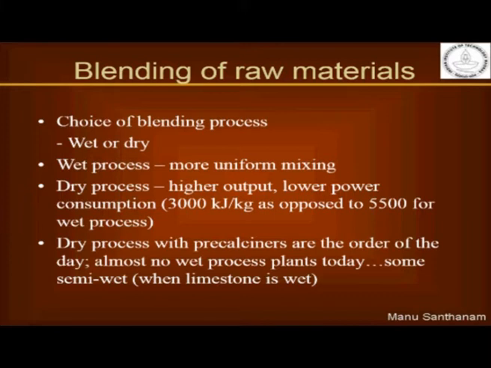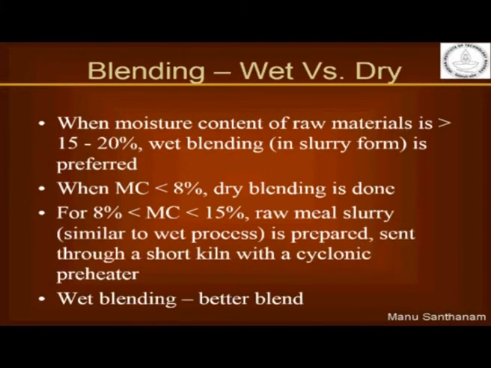So just to look at some guidelines adopted by companies to go for wet or dry manufacturing: when the raw materials have a moisture content greater than 15 to 20%, already when you're extracting the raw material, they come very wet. In that case, it's advantageous to simply grind it and blend it in a wet form, because already there's a lot of water present in it. But in most cases, when moisture content is low in the raw material deposit, like less than 8%, you do a dry blending. Okay. In that case, all the water that is present will be naturally removed in the blending and the early clinkering process.